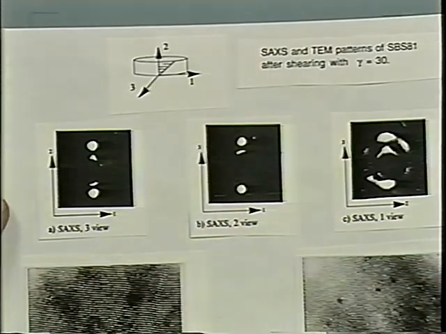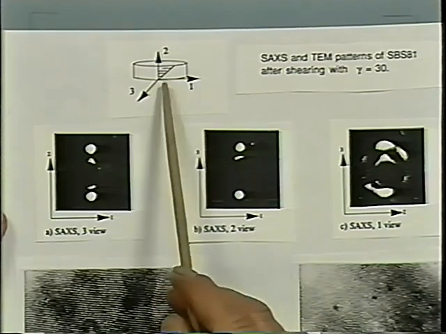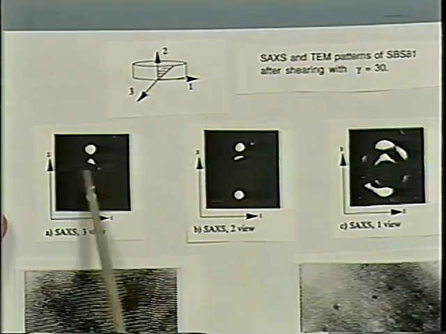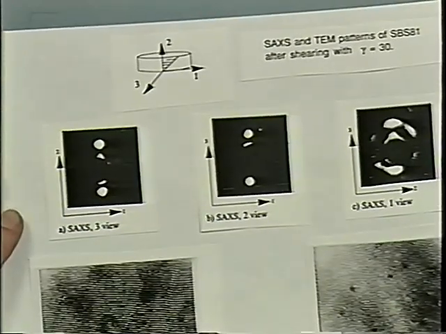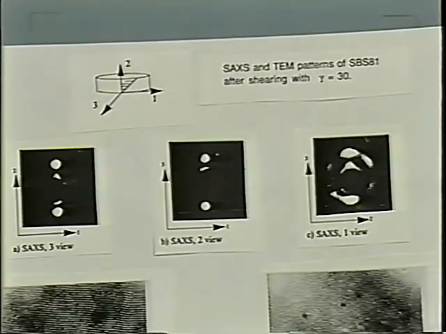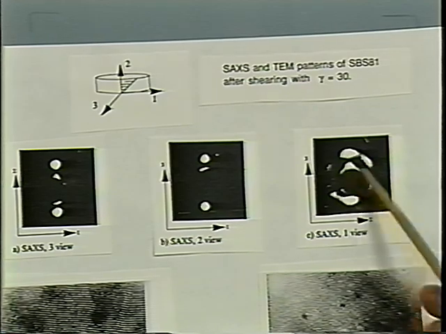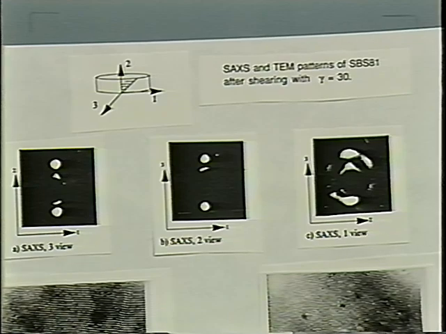In shear, you are able to produce a similar order. Here we have a sample which has been sheared for 30 shear units, actually in a cone and plate device, not in plate and plate as drawn here. And sideways, the order is fairly uniform. Here we get a very nice uniform ordering. And from the front, you can see the hexagon pattern coming in. It's not completely perfect. There's some disorder coming in.